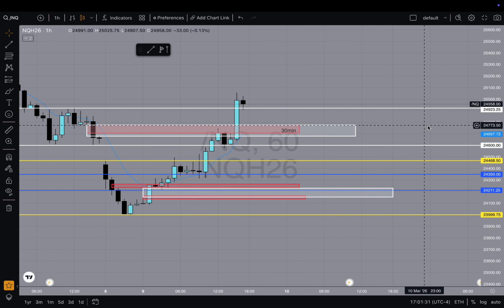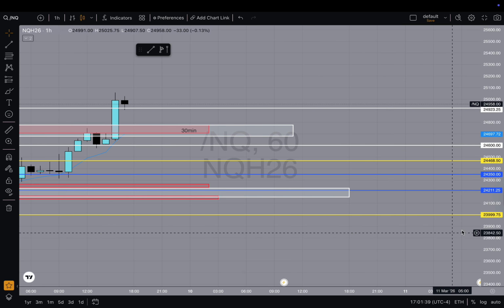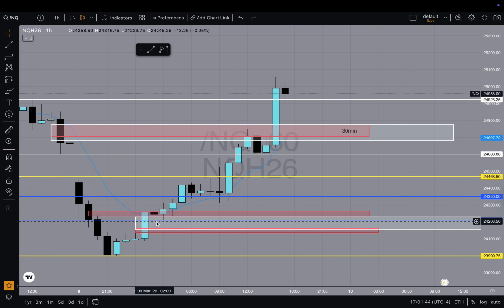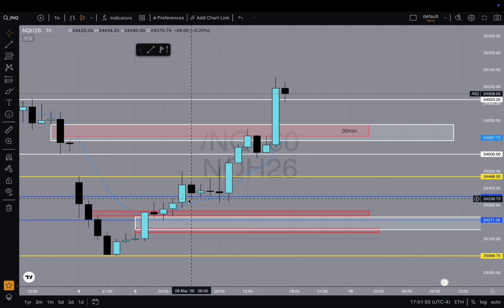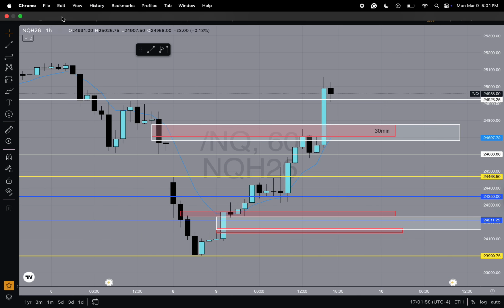But just from this right now, what do you think is happening? Okay, we had an opening gap. We pushed down, had an opening gap. But look right here at this 1 hour fair value gap. Remember, the white ones are the 1 hour. We rejected out of it. We broke this minor structure and we continued higher. So what does that tell you the market might do later on? Continue higher. Now let's go to the 4 hour.